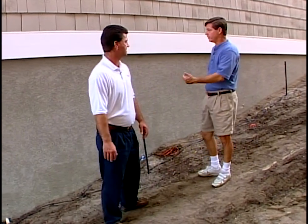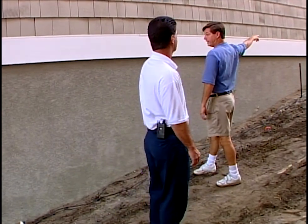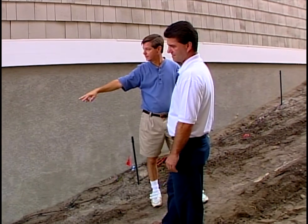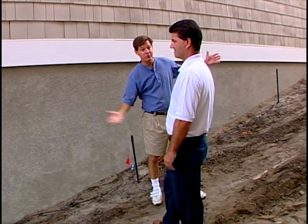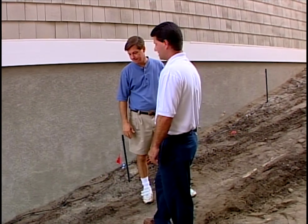Well, and that was the other point. If you took the top of this banding, which is really where we need to end up over there, you look at the big gap, that's almost 10 to 12 feet of stepping we'd have. Yeah. So if we can eliminate a lot of those, then that'll be good. Yeah, just do it in a ramp.